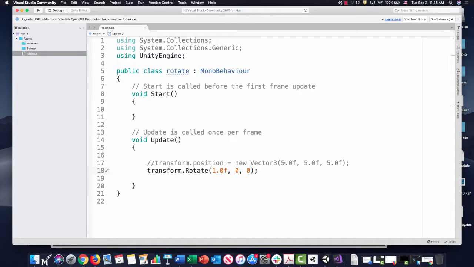So now we know that this transform.rotate is actually adding this value to the existing attribute, so that it creates that illusion of rotating the game object. In general, if you want to rotate it like a globe, I would use the y-axis. Something like this.